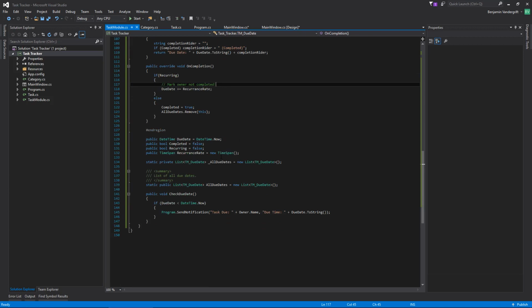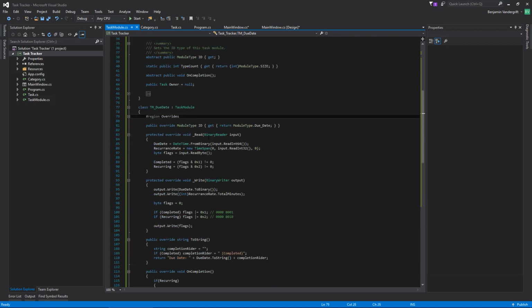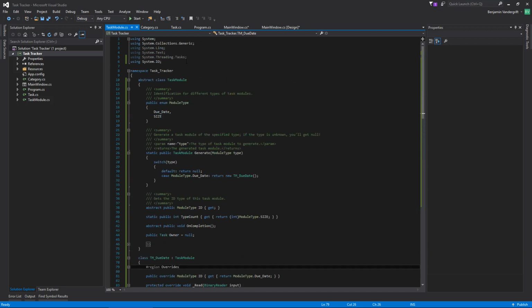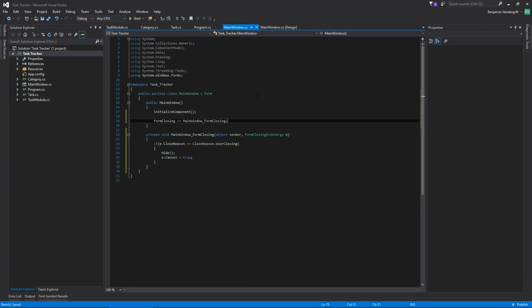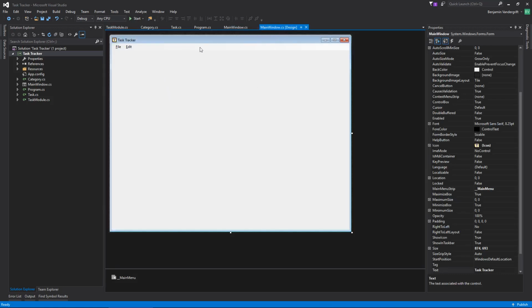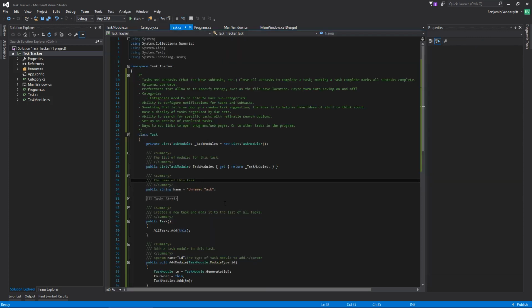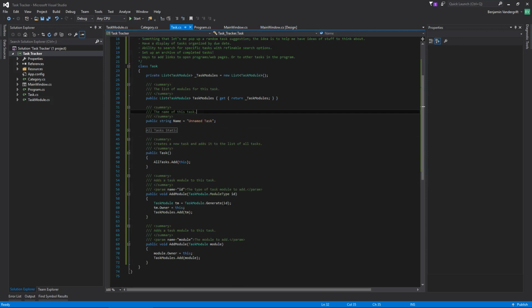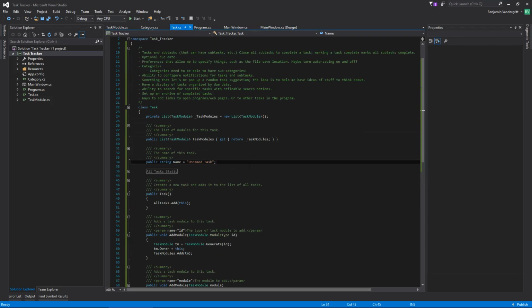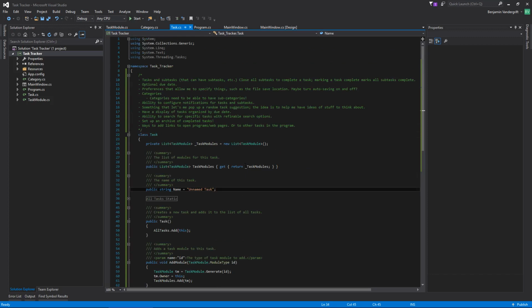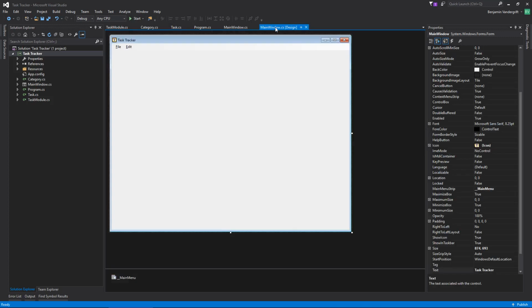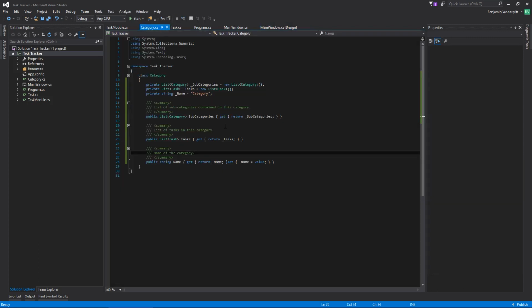Now, one of the things that we'll note is I have done a lot for this particular due date module, which is great because I think it's going to be very helpful. But at this point, what I'm going to want to do next is set up some of the controls for doing stuff with tasks. So that's going to be my next priority, I suppose you could say. So let's think a little bit about how I want to approach this. Tasks are going to belong to categories, and so categories are going to need to be able to have information about them.